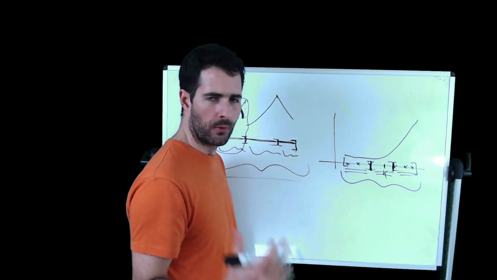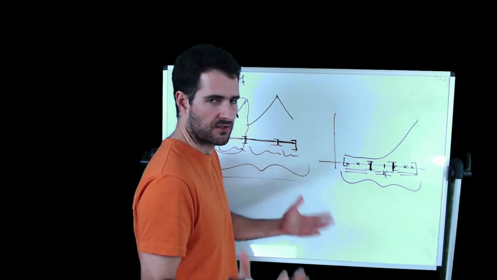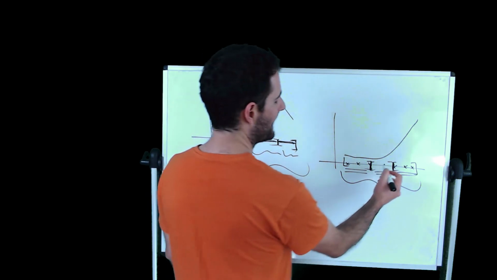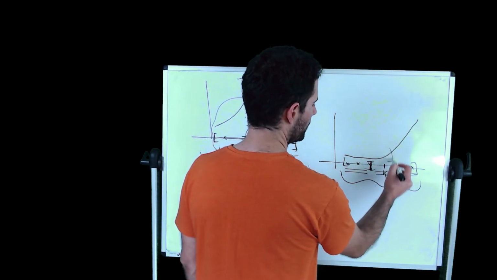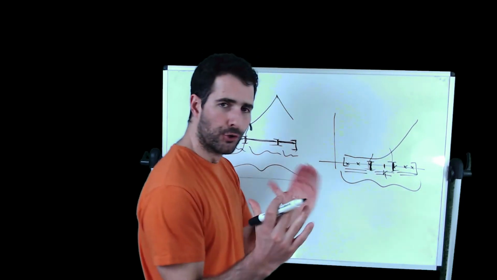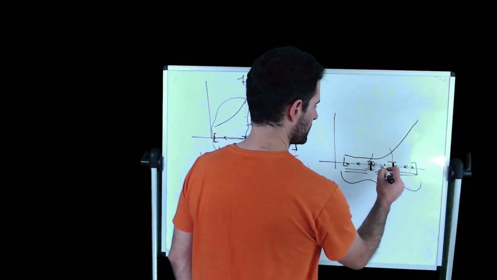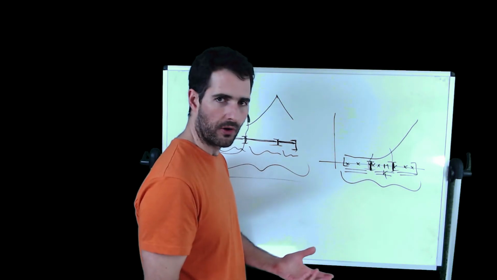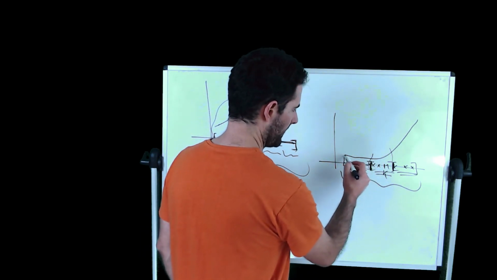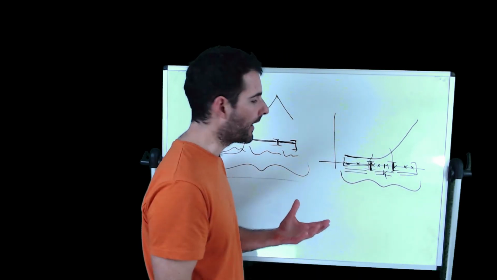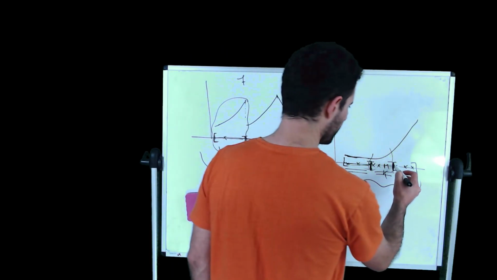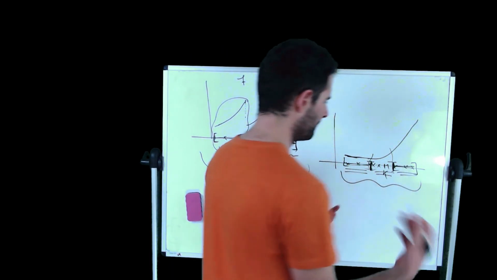The reason why you would perhaps be tempted to do this is because you're isolating the area of the function which is most difficult to approximate. By reducing the domain around that area, you know that you can approximate that part, which is a complicated one, with fewer points. This part, where the function behaves in a very benign way, needs very few points. The same can be said about this part, very few points.